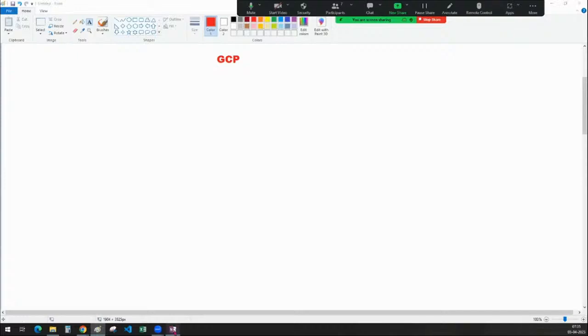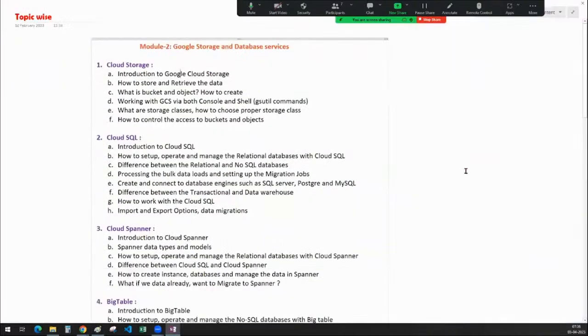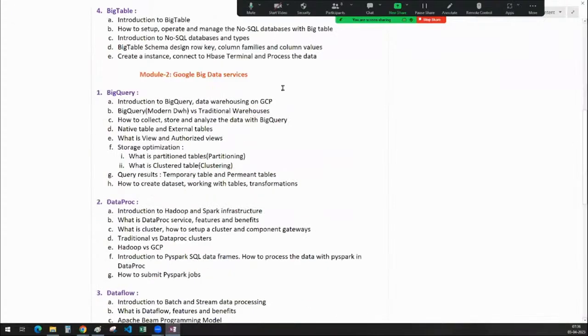Let me tell you the course content first. So here is the course content, guys. As I mentioned, Google Cloud Platform is providing a pool of cloud computing services such as Google storage and database services, as well as big data services. Here also you can see Google Big Data Services.